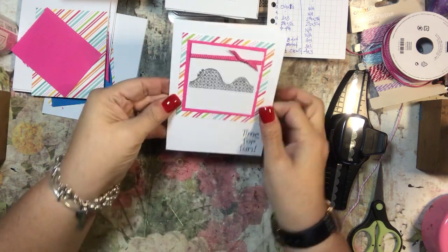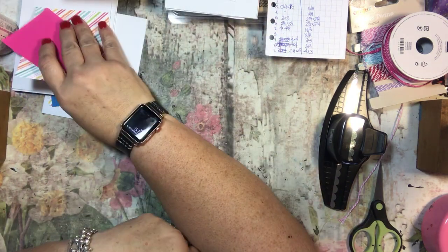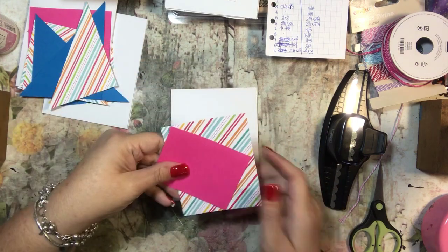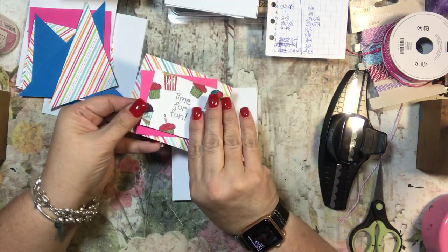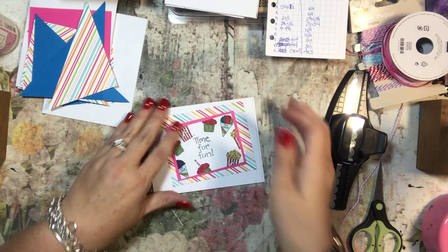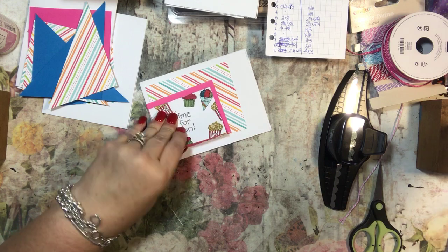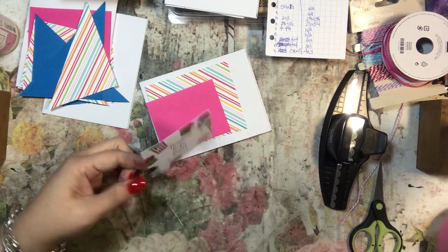And there we go. Time for fun. That's cute. And this is number 6. So this one opens again a different way. And I'm going to make it open this way. So it's going to be a long card that opens like this. And I'm not going to put any ribbon or anything on it, so I'm just going to stick each layer down, one on top of the other.